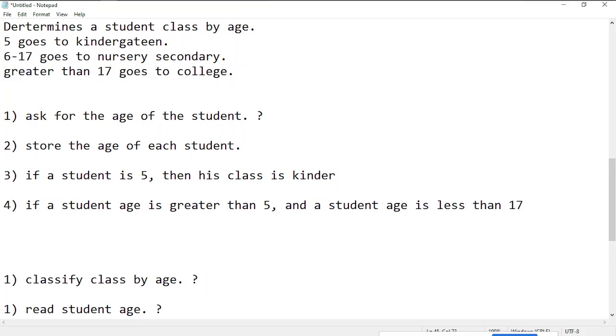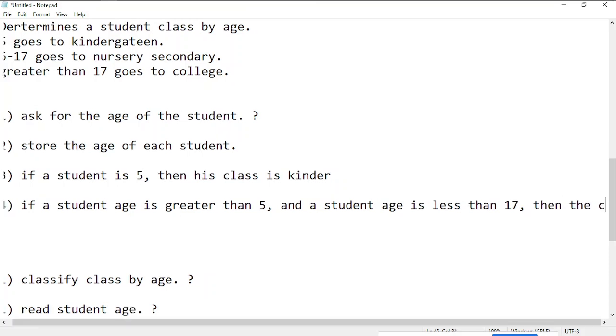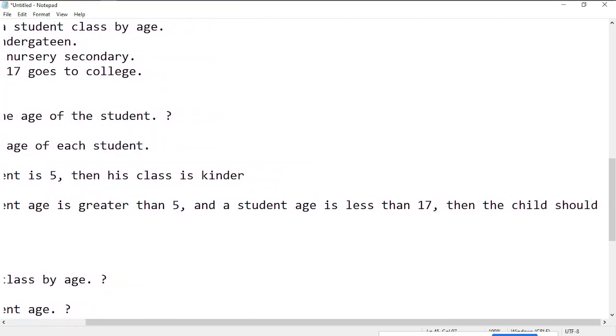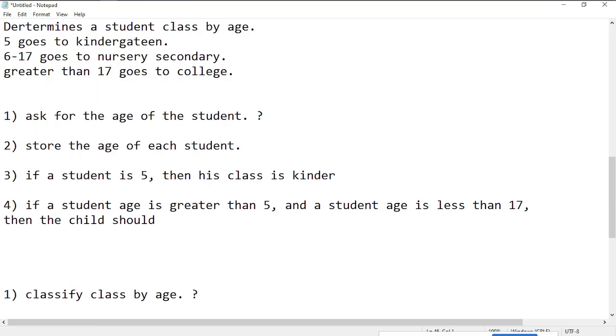The child should go to nursery. So let me put it in a new line. Then the child should go to nursery. Let me just use this.